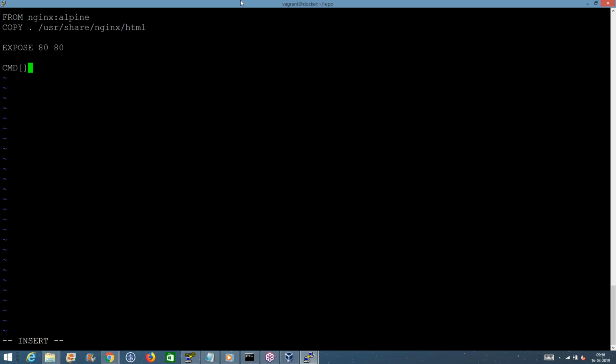So we can do nginx -g, and this time we are not running it as a daemon, so we can say daemon off. This is the command. This is going to run the nginx in the foreground.